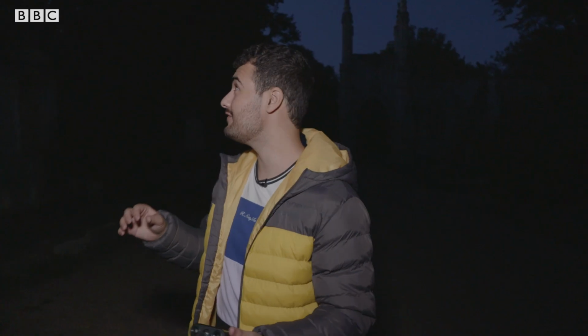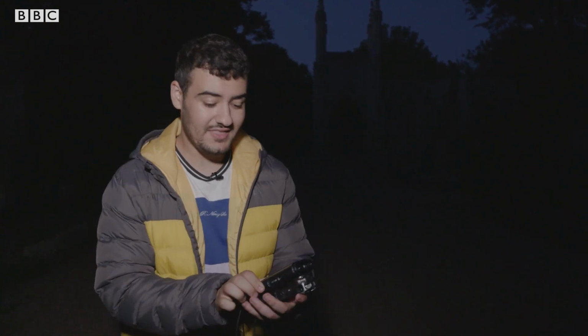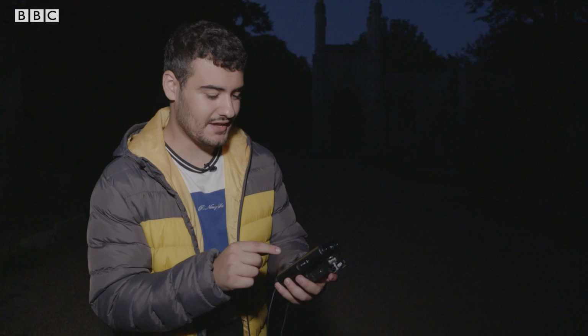Okay, so we're out looking for bats, and bats are pretty difficult animals to identify by sight, particularly at night, because obviously it's dark, and bats being nocturnal, you know, that's when they like to come out, which is pretty inconsiderate of them. But luckily, we've got this nifty piece of kit that can detect bats not by sight, but by sound. And bats, of course, use echolocation, so they will shoot out this high-pitched frequency call that will bounce off an object, hopefully a prey species, and bounce back to them. They'll pick it up with those super sensitive ears, and they'll be able to tell the size and the distance of the prey item.